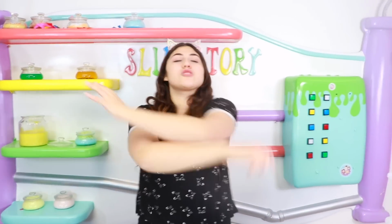Before, like they're old trend slimes before. They're like ingredients basically that we used to use, but we don't use anymore because they're kind of unnecessary. They changed the texture, but I guess people just didn't like it, or I don't know, I guess we just don't use them anymore. So I wanted to retry those, and yeah, let's get straight into the video.